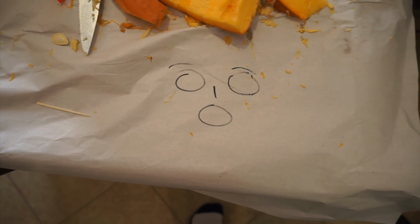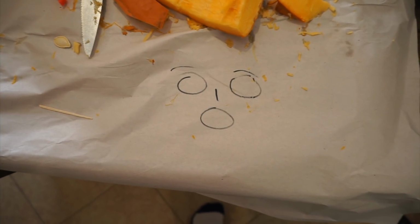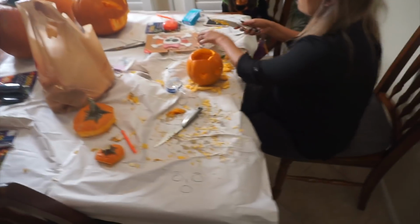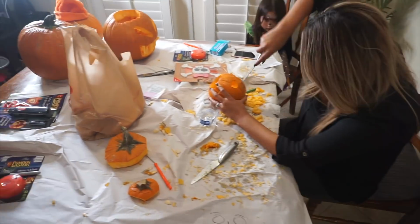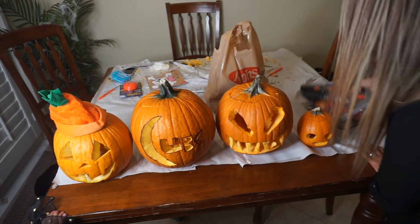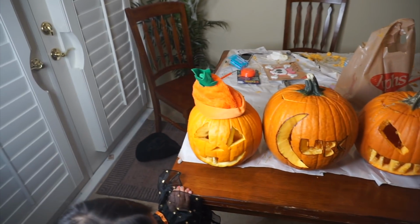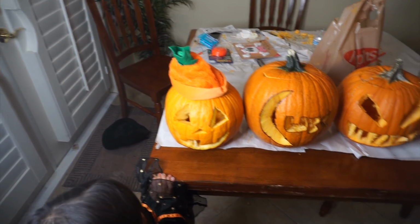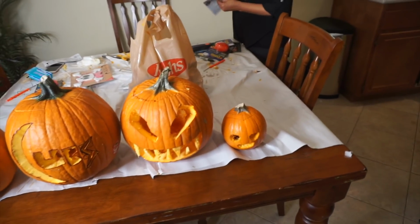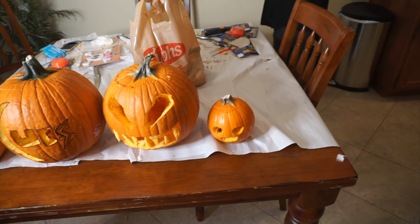Let me show you our example here. There it is. I don't think we're gonna do a nose. It may not have eyebrows just yet, but we're definitely gonna make three circles. Look, two eyes so far. Now, believe it or not, this is Michelle's first try. This is Ava's first try. And new to the list here is Jaden's.